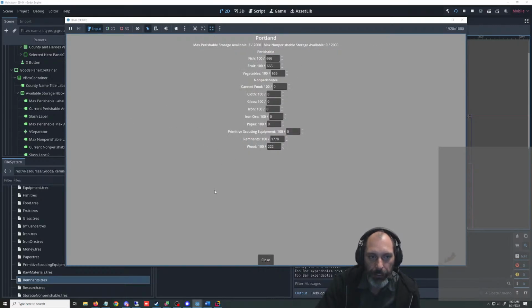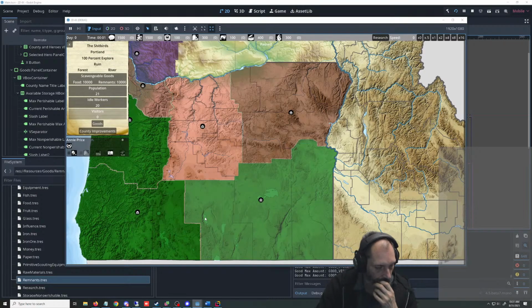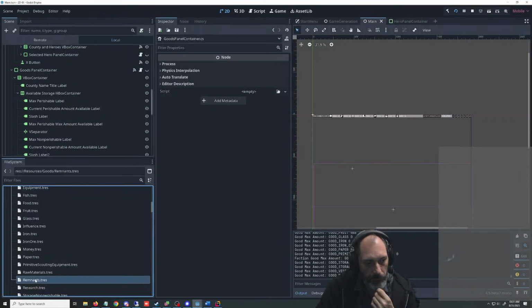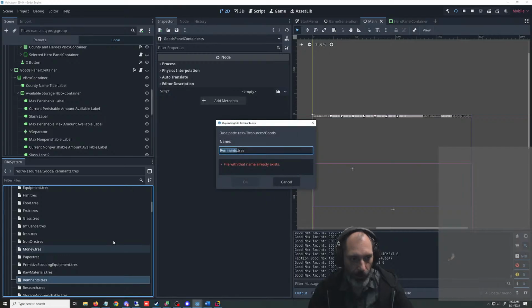No, that has no effect. So I don't know if it's not duplicating or if it is duplicating it. It seems like this should be duplicating. Let's do this. Let's put a faction level remnants and a county level remnants. I think that might solve some of our issues, just because this has been an ongoing problem where I set this both thing, and it's all just for this top bar.